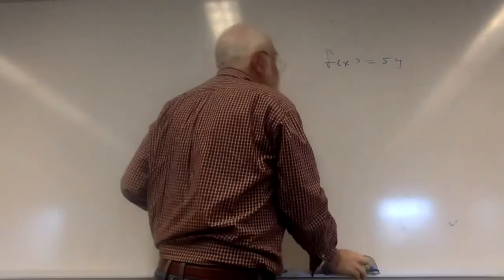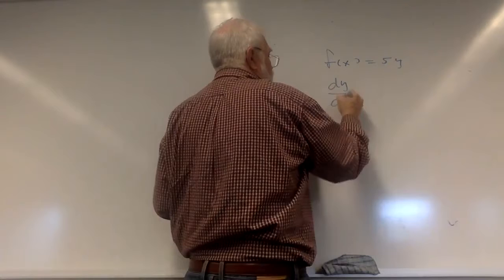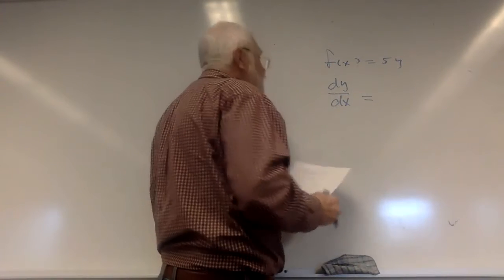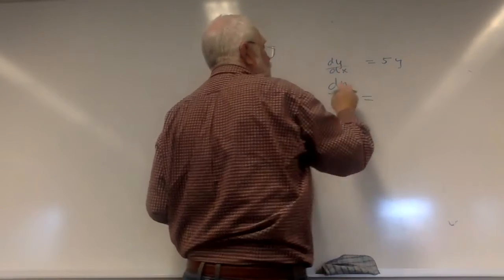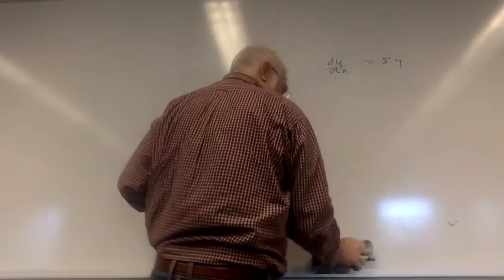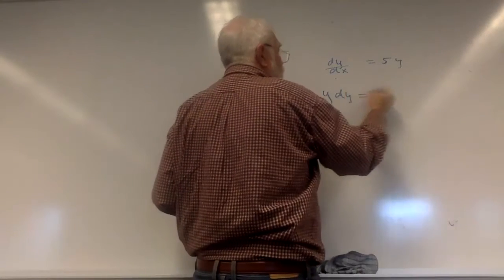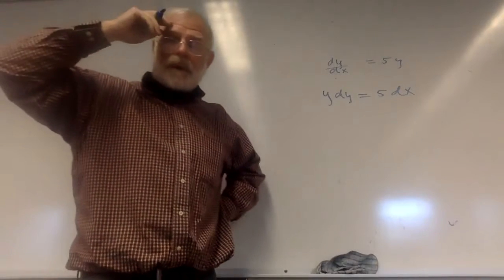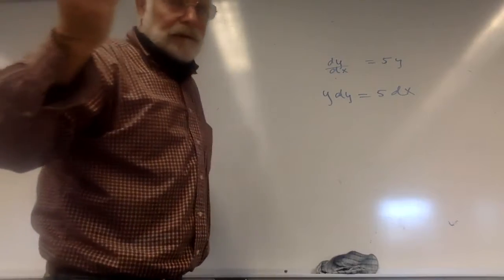So the best way to do this is to rewrite f of x, think of it as dy over dx. Probably I should have written this a little differently as y prime or dy. I should have started there for you. I think my notation was a little slippery. All right, so you've got to get your variables together, and it's easiest if you leave 5 on this side. So y dy equals 5 dx. We're almost done with the calculus part of this. The hard part is how much of a foundation you got in your last class with respect to ln of x. Going to find out.